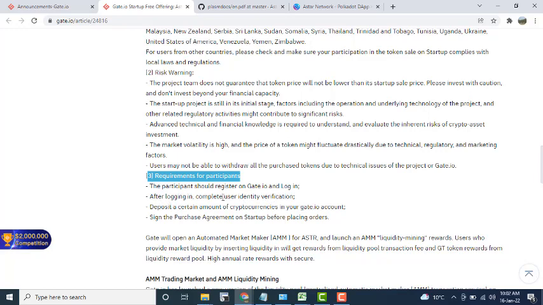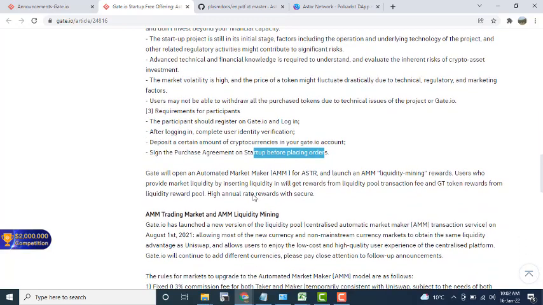After completing, you have to deposit some cryptocurrency to Gate.io and sign the purchase agreement on the startup before placing an order. For all the procedure, just click on the link and every step will be asked one by one. Just follow all the steps and you will get registered for the listing of ASTR.